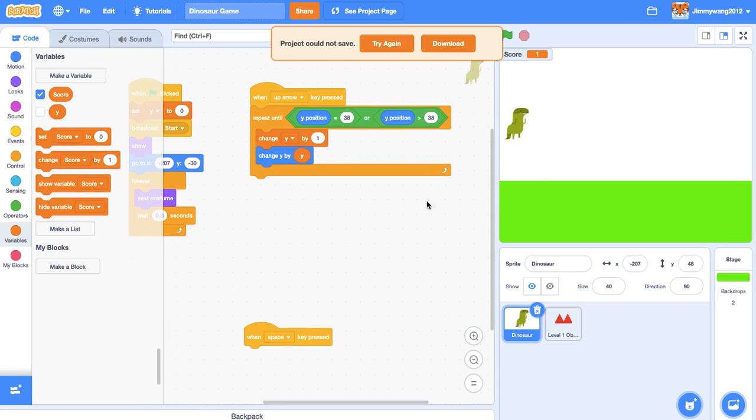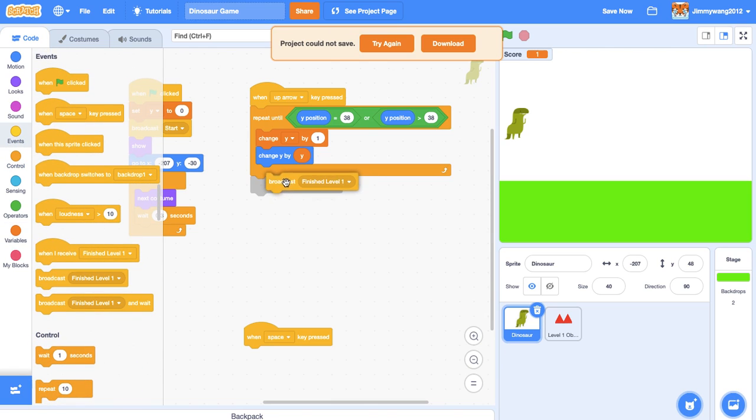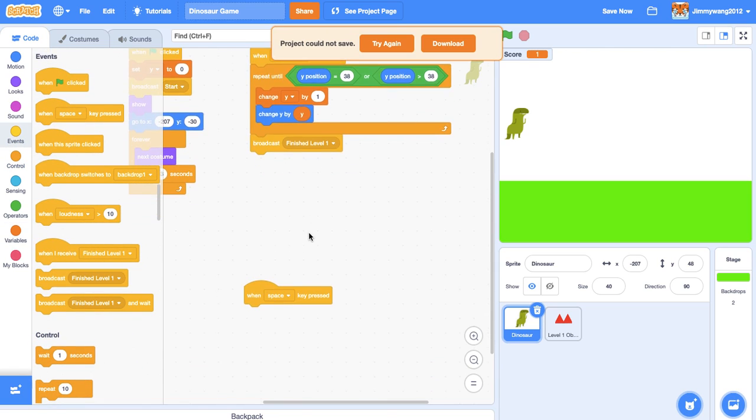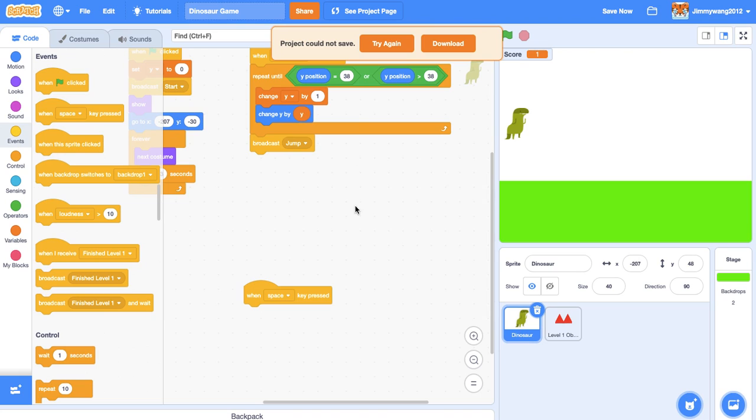So now, we want it to come down, right? Let's do when it's finished. When this part's finished, do a new message and then name it. You can name it really whatever you want, honestly, but I'm just gonna name it jump.